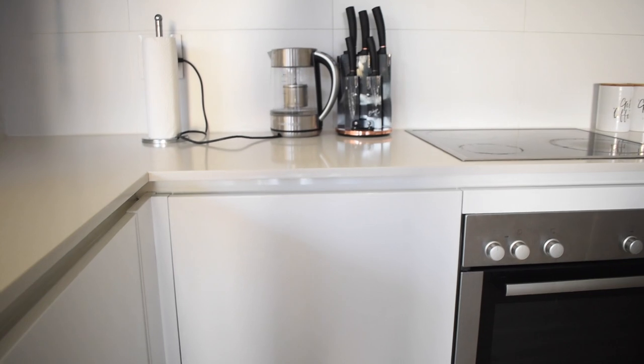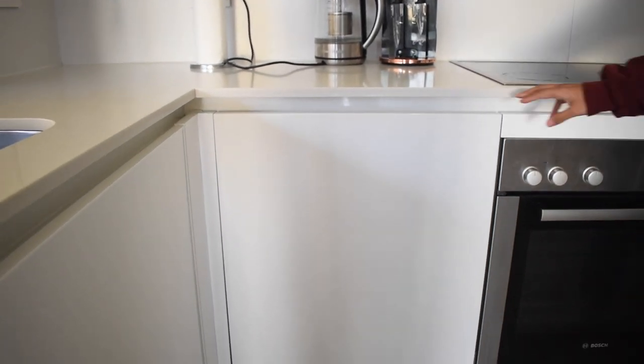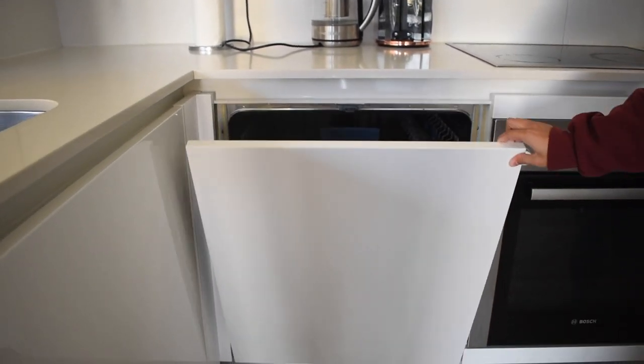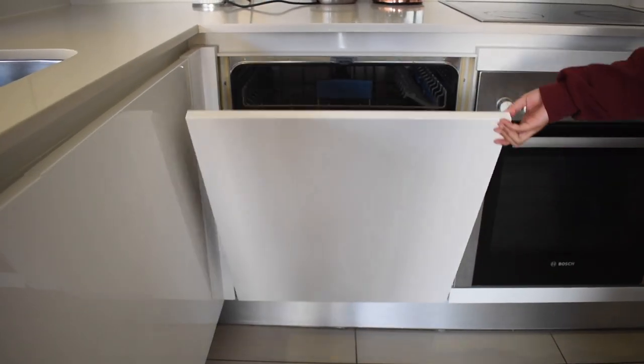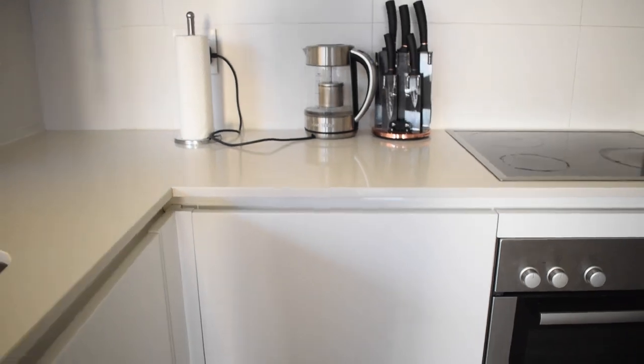There's also cupboard space underneath, a washing machine, and a lovely little sink area with a really unique faucet tap that lets you change the speed and flow of the water — something I haven't seen on these tours. One more thing: it has a built-in hidden dishwashing machine that you can simply pull out and push back in — hidden, out of the way, and seamless.